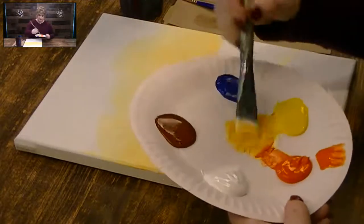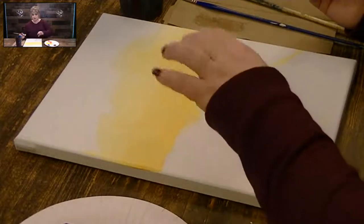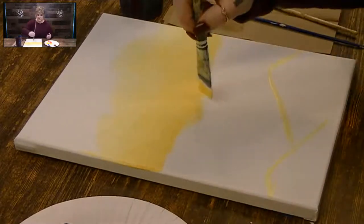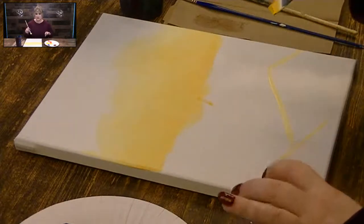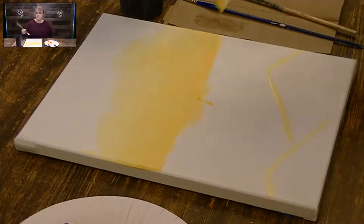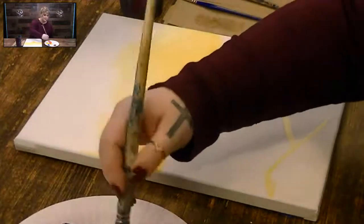And we can always do a second layer, but as soon as you're trying to push paint into paint that is drying, things are going to start getting gouged, things are going to start getting uneven. So just know that even if this one gets a little janky, we can work with a second layer as well. And the second layer always just looks a little bit more polished. So you can always count on that if you're not feeling it.